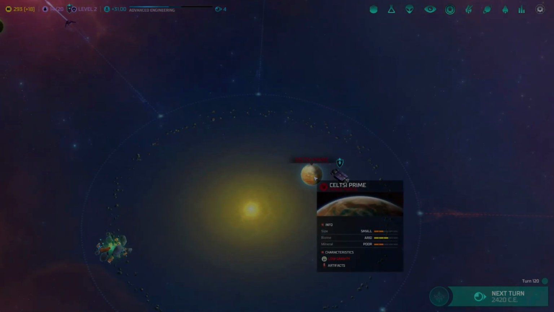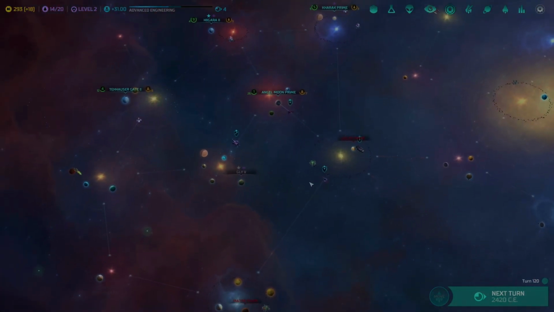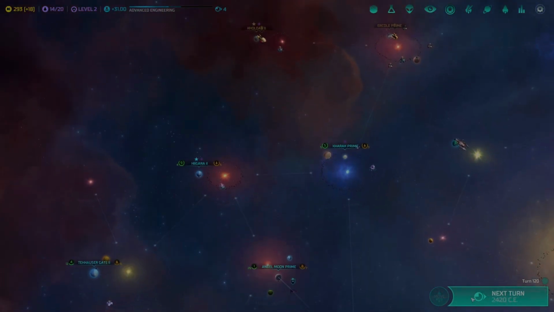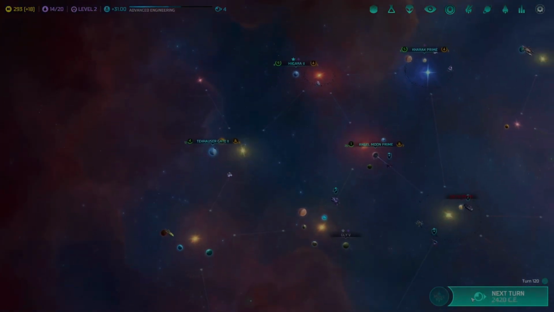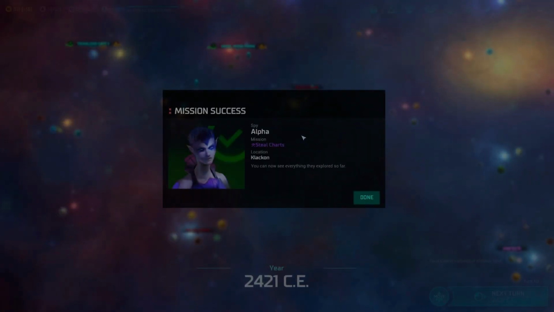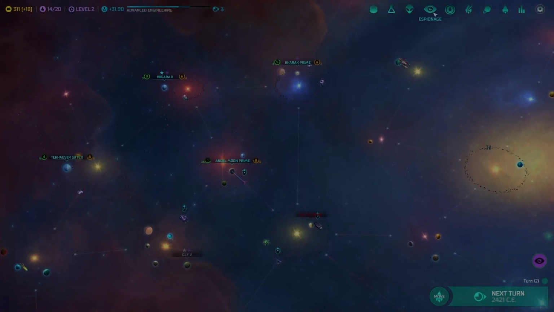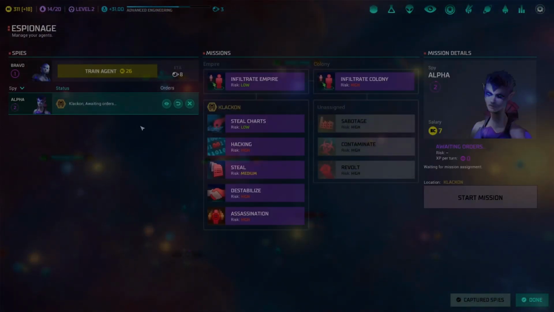Oh, wait. I think I also need to design a ship that has bombing capability. We'll find out. We'll figure it out later. You guys can probably help me on what I'm doing wrong when it comes to colonizing planets that already have things on them. And Sam has successfully stolen some charts. Good girl?